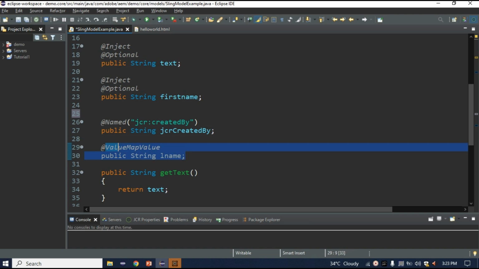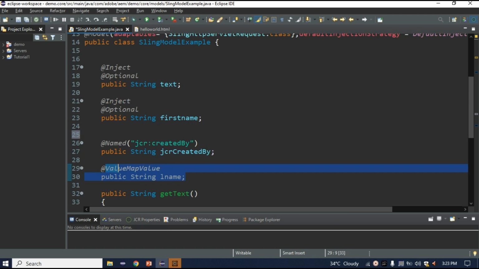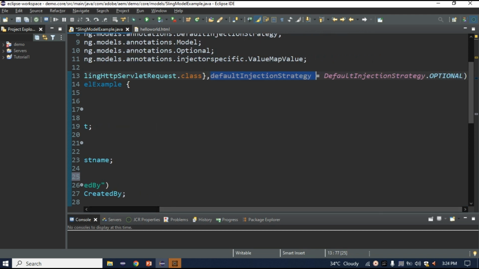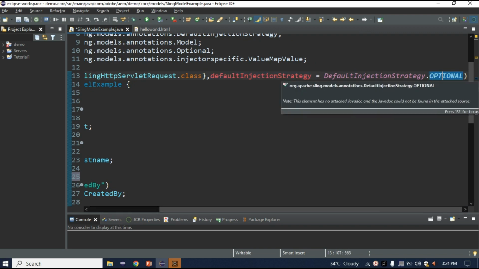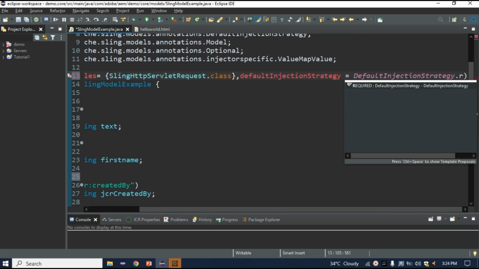Otherwise, if you want all the fields optional, then you can define it at class level. What we have to define is the default injection strategy, and tell it that I want all the fields optional. If you want required, then you can remove this optional, and instead of optional you can define required. Here you see, we have a required as well.